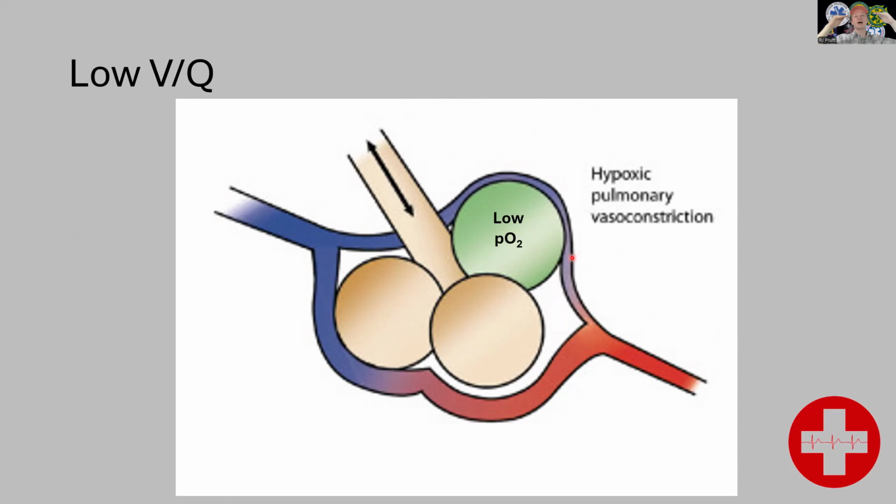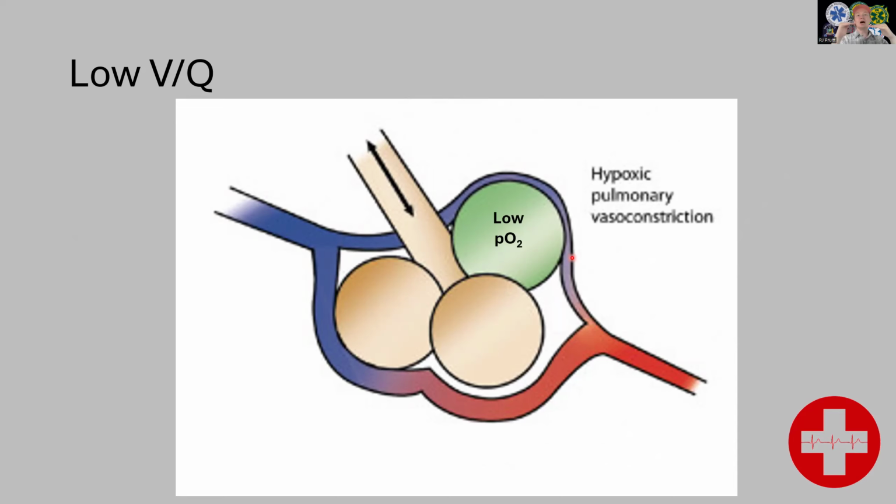So normal alveolus, we have good V and we have good Q. So we're getting a good amount of ventilation, and we have a lot of blood persistently flowing through so that the gases can exchange between the two of them. In this alveolus that's highlighted green here, our V has gone down. We're getting low ventilation. So our body naturally brings down the Q by constricting the arteries and veins that supply this alveolus. So once again, we're matched.